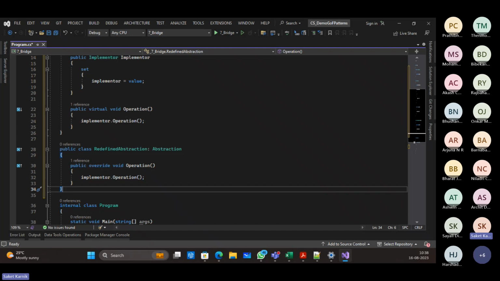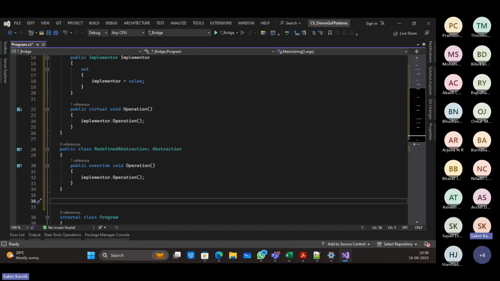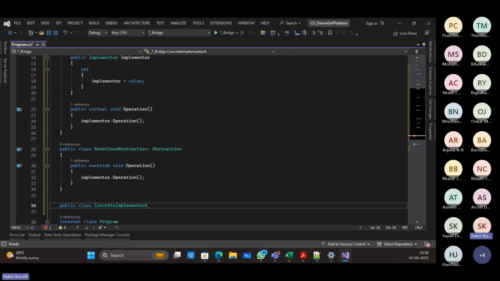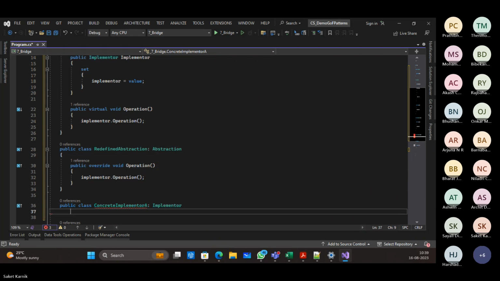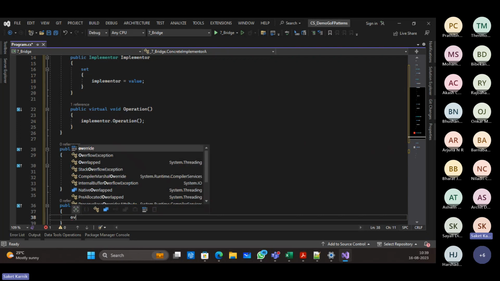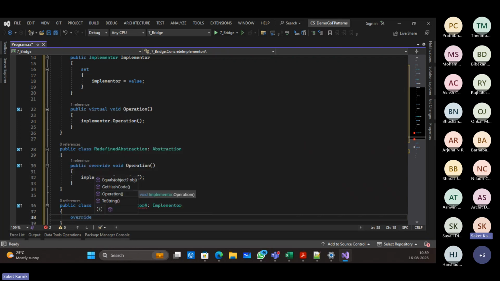Right hand side, the top level class implementer is present, but concrete implementers are missing. So here we go and implement our first concrete implementer. Public class concrete implementer A that inherits from implementer and overrides its lone member operation.